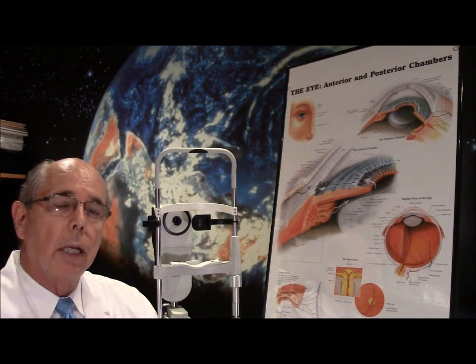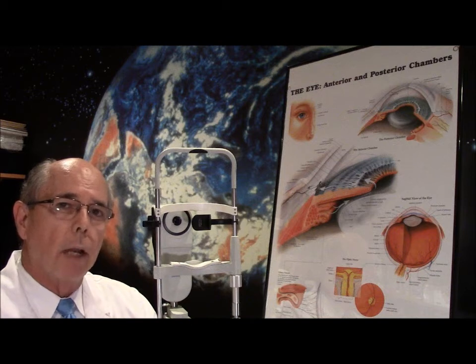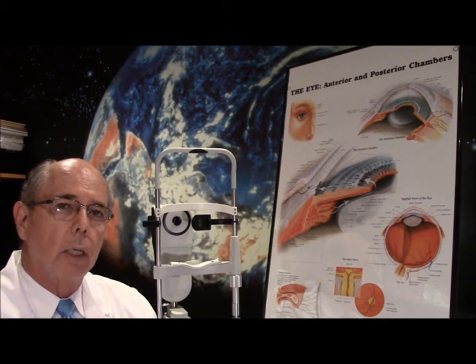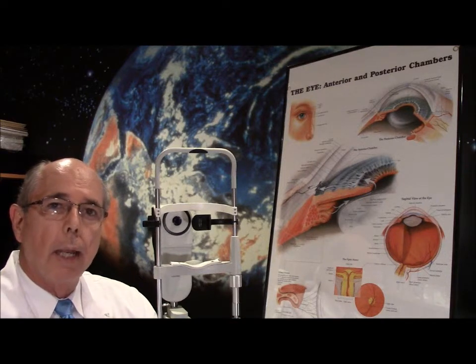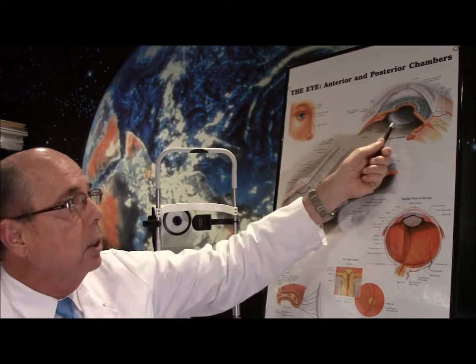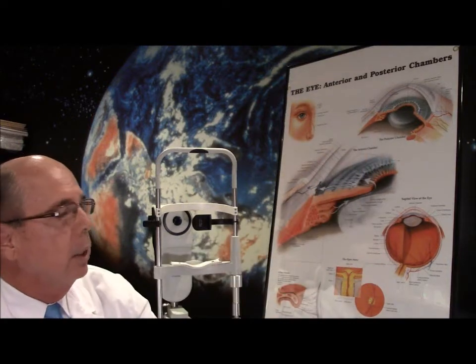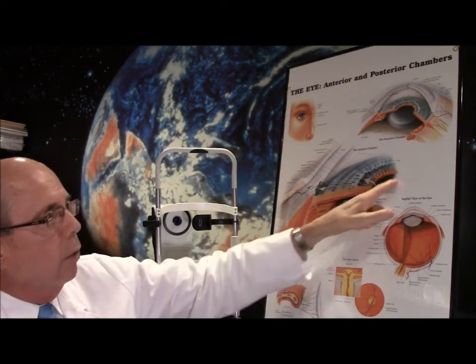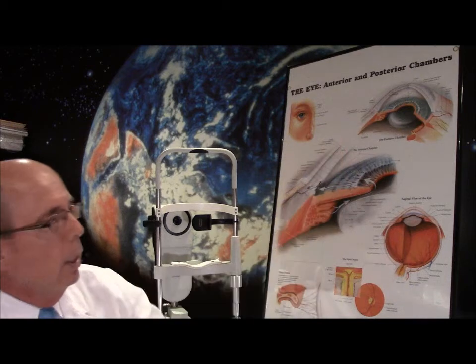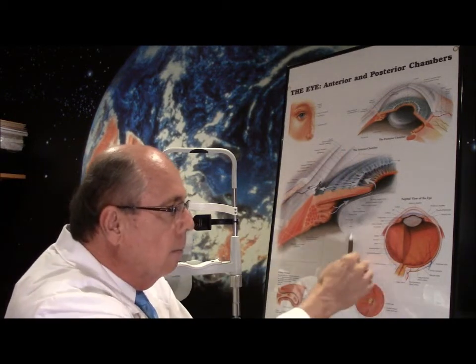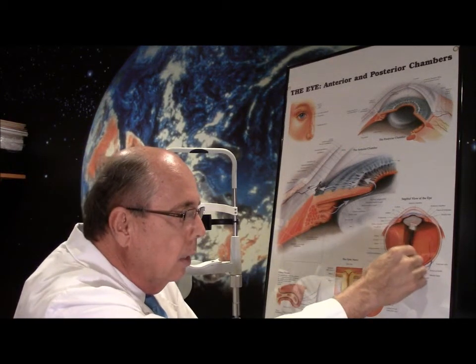So this gentleman has had a pretty long history of a variety of eye problems. He had cataract surgery done many years ago, at some point had a YAG capsulotomy where the laser was done to the back of the capsule after the implant's in place. So there was an opening in the front where the cataract was removed, and then there's an opening lasered in the back of his capsule that held the lens in place inside the eye.